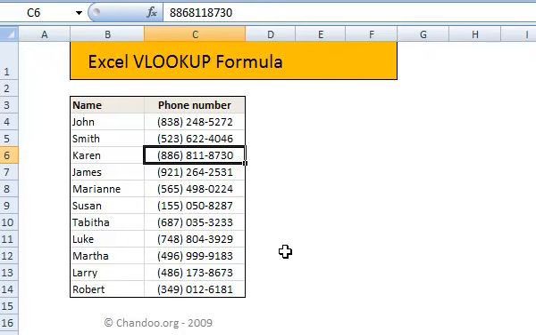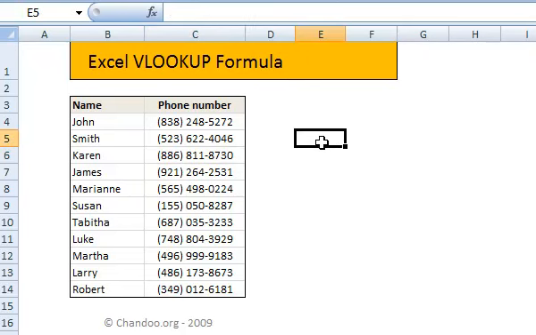Then it is not possible, and in most cases you would love to have the value automatically pulled out and given to you for some other processing, like maybe generating an address label or initiating a call or writing a letter. In such cases, you would like to use a formula to get the value out, and that is where VLOOKUP plays an all-important role. So in today's lesson, we are going to look at the VLOOKUP formula, understand how it works, and learn some simple examples. Let's get started.